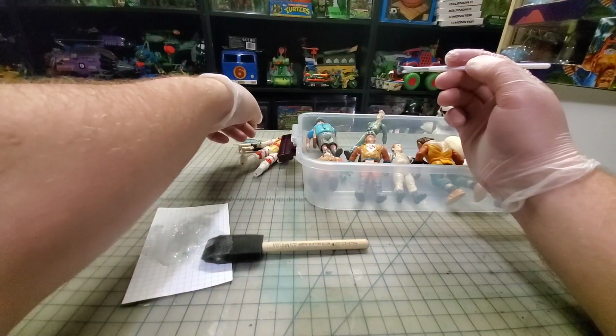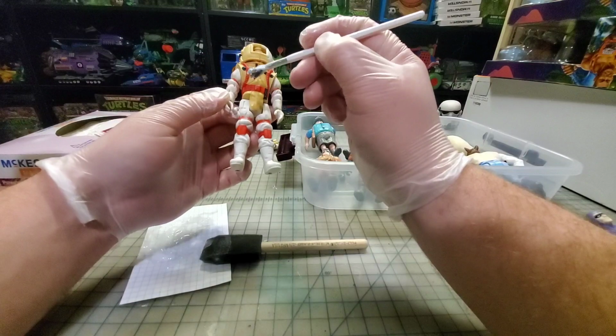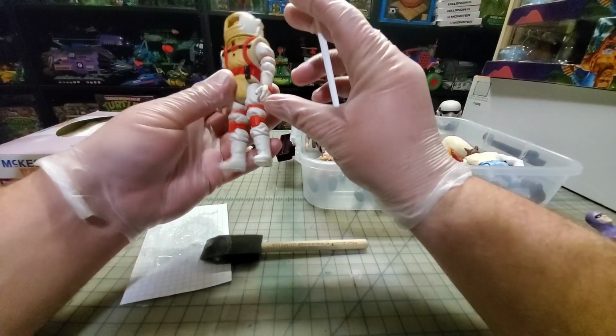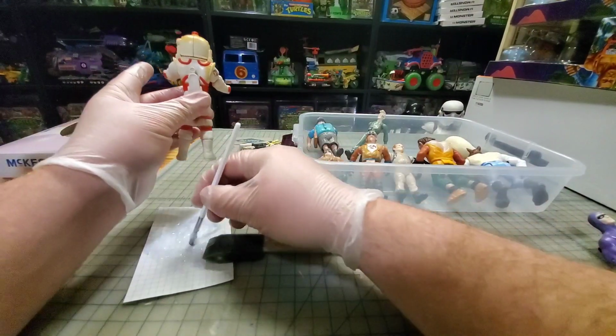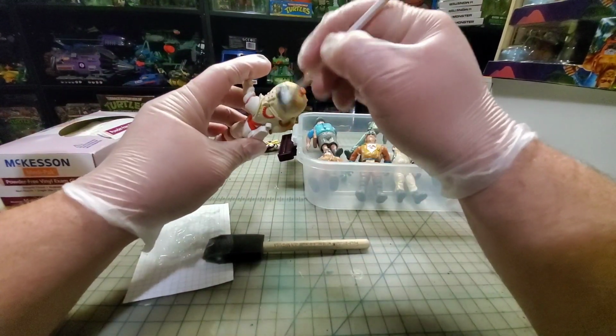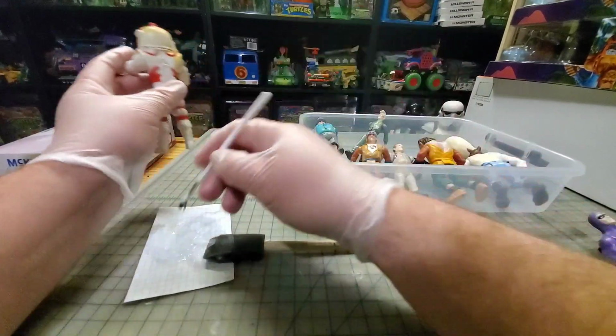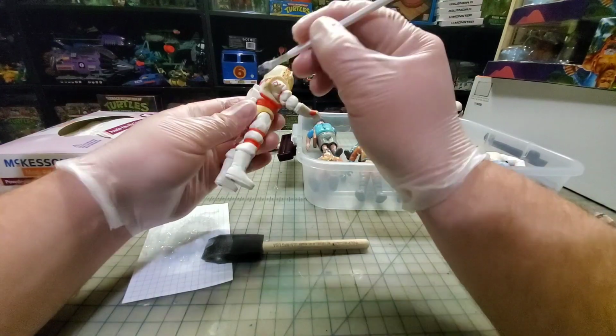And I'm going to grab this guy. I'm going to try to avoid, because I don't have another one of him. So until I find another one, we're going to try. Yeah, you know what? I don't really care. He's a cheap figure, so eventually I'll find a better one. So if we can clean him up, that's fine. If not.